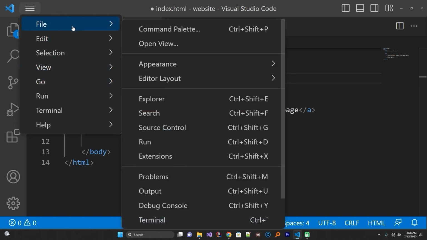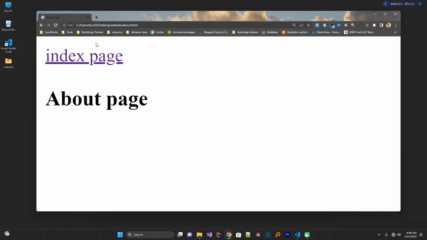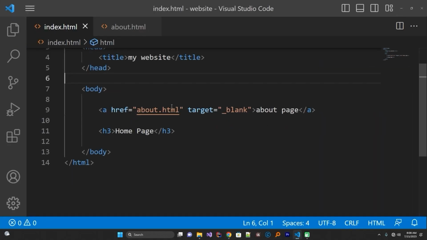Let's save it. Save, minimize. Okay, refresh. Now, yeah, so you see the changes were made. We add the target blank to the index page, telling the page that when we are at the index and we click on the about page, we don't want to lose the current tab. What we want to happen is we want the link to be opened from a different tab, a new tab.